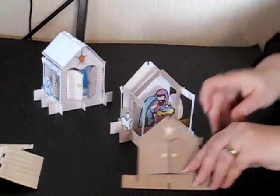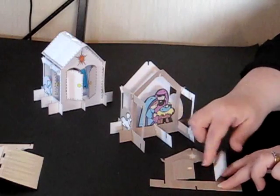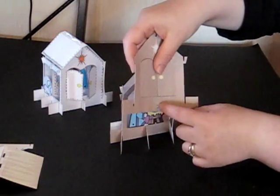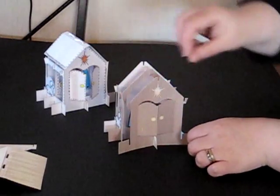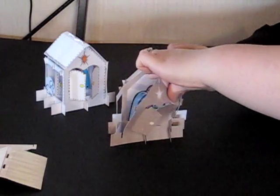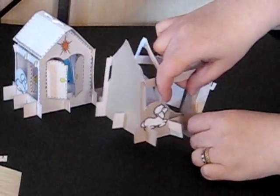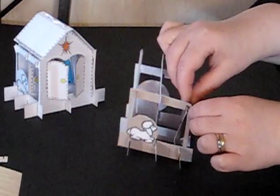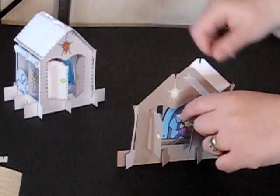We're going to do the same at the front. You'll notice I've cut out the top, the bottom and the centre of the doors but not the edges, so these can actually be folded back so that you can see into the stable. Put the bottom slot over the strengthening bar at the bottom, then at the edges slot the cow section over at the bottom and bend the door section so it hooks under at the top. You then have the main structure with the doors so that you can see inside the nativity.